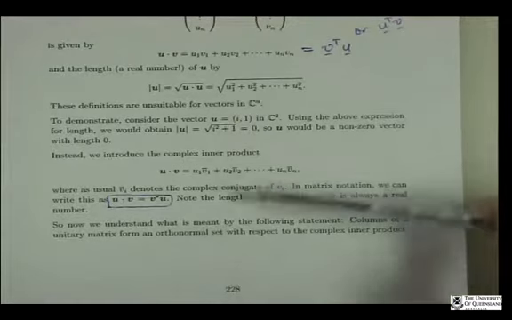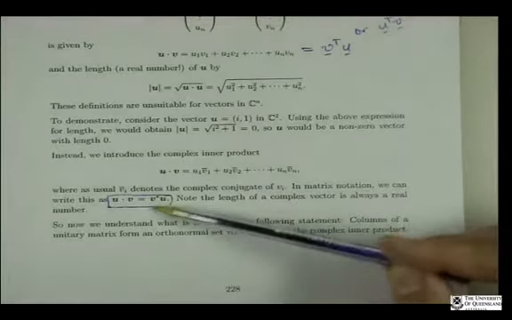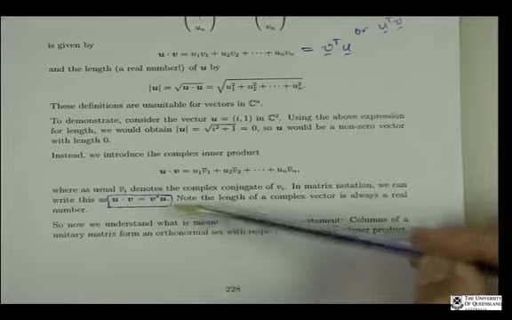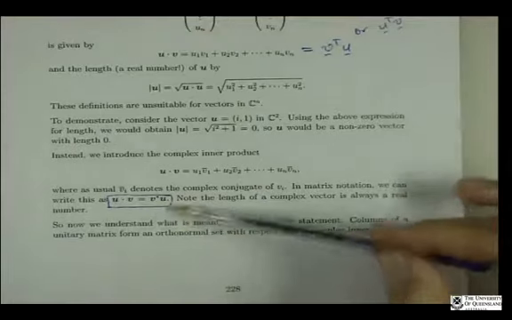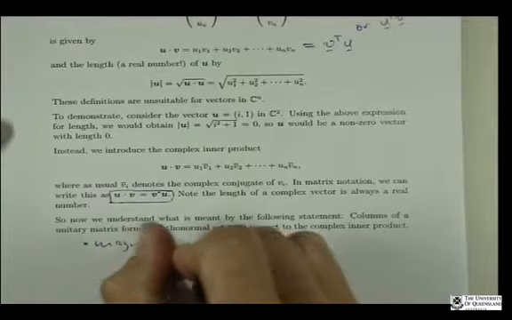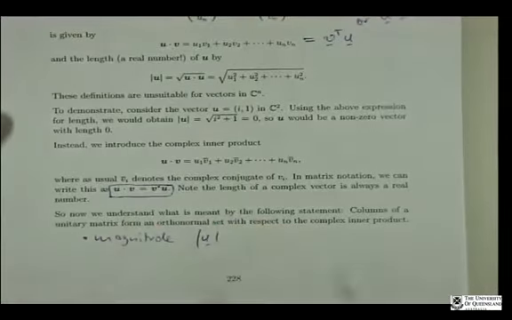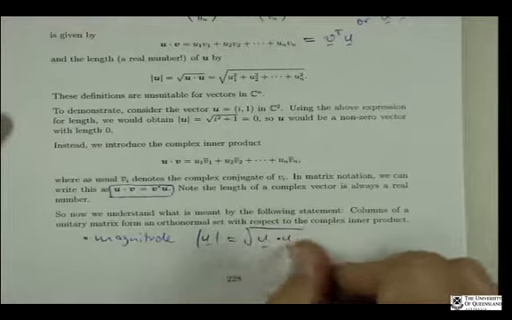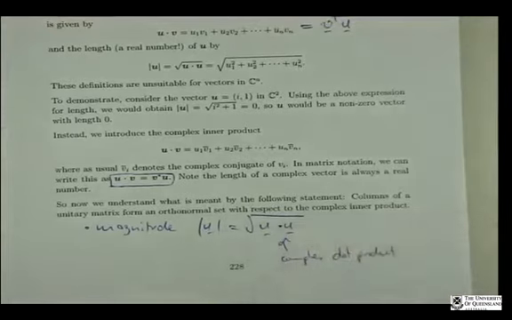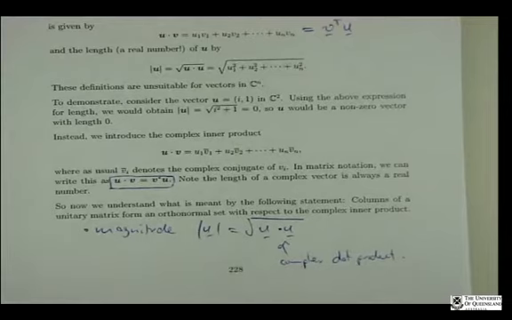So this is just one way of defining the complex dot product: as the conjugate transpose of the column vector V, which would be a row vector, multiplying, as in regular matrix multiplication, the column vector U. In this case, if we define the magnitude of a vector to be the square root of the dot product of that vector with itself, where this is the complex dot product, or the complex inner product, then the only time we'll get vectors of magnitude 0 is if it's the 0 vector.